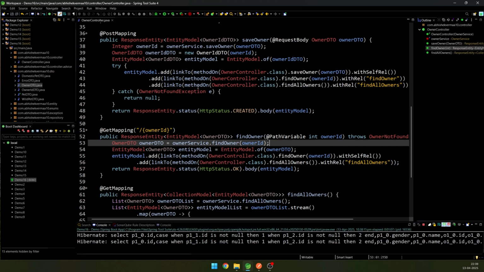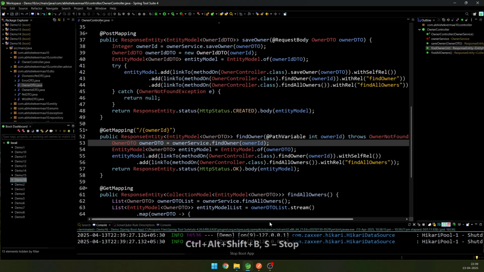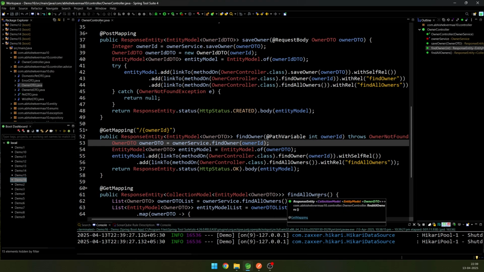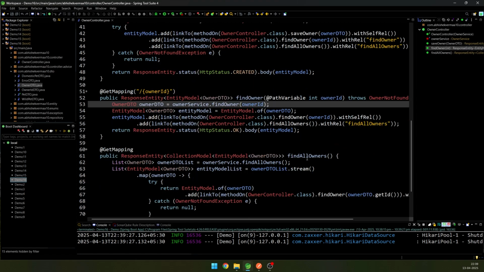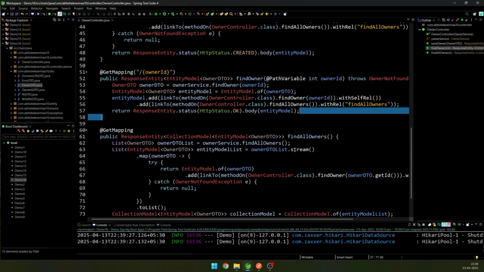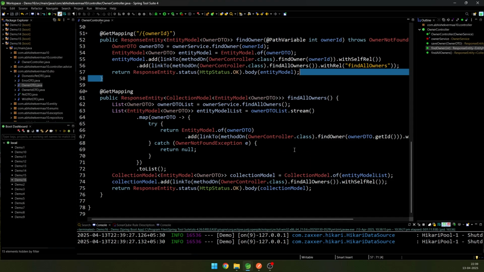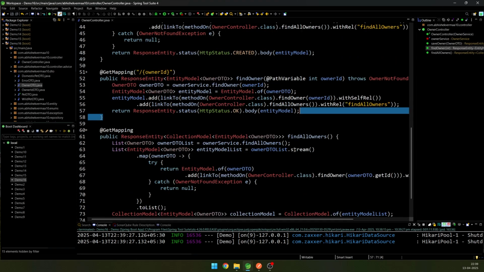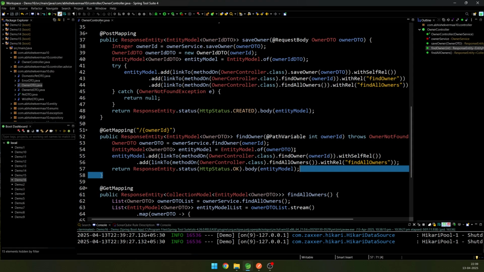Now the question that comes up, which is very important: should we have this HATEOAS, or was it HATEOAS? Okay, it is HATEOAS. See, I forgot the name only while explaining you this concept. So the question is, how often should we add this HATEOAS? Because what we have seen is the moment we add it, it is going to make our code clumsy. Now it is not that clean. Our controller classes, our controller methods are looking too big.